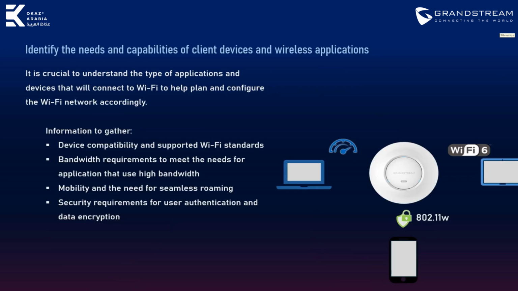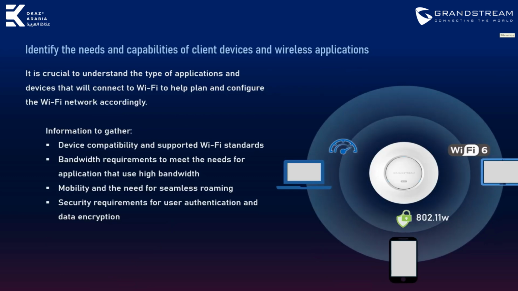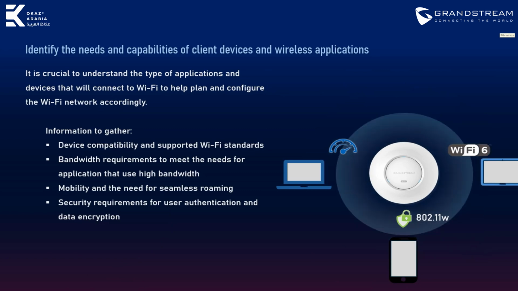In addition to meeting the coverage and capacity requirements, a wireless administrator should understand the type of applications and devices that will be used over the wireless network. Device compatibility with the access point's Wi-Fi standards and features is crucial to determine the configuration parameters that should be enabled for Wi-Fi connection.